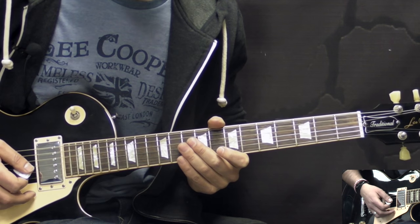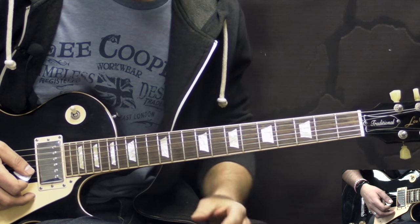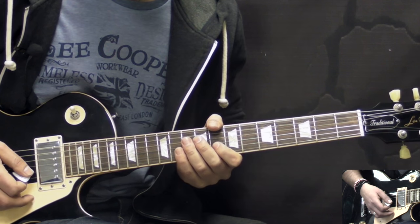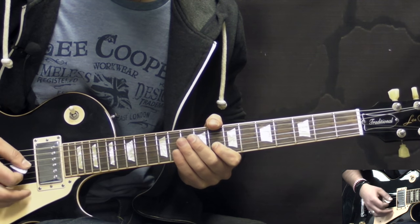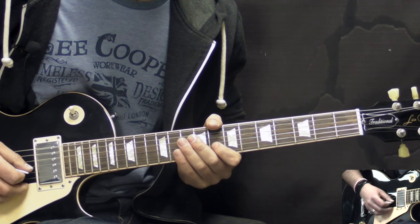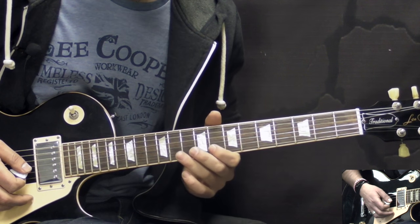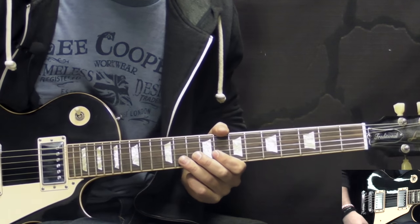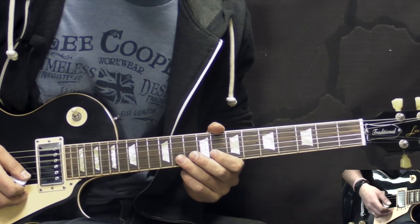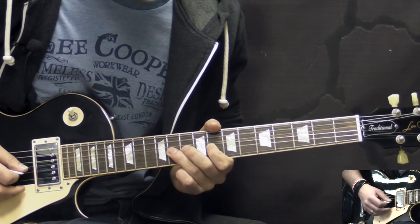So before we start breaking down the solo, I have to mention that this song, again, is written in swing feel. So now instead of straight eighth notes, we're going to have triplet feel to it. Keep that in mind. This applies to the whole song, to the whole guitar parts. So the first phrase of the intro solo goes like this.